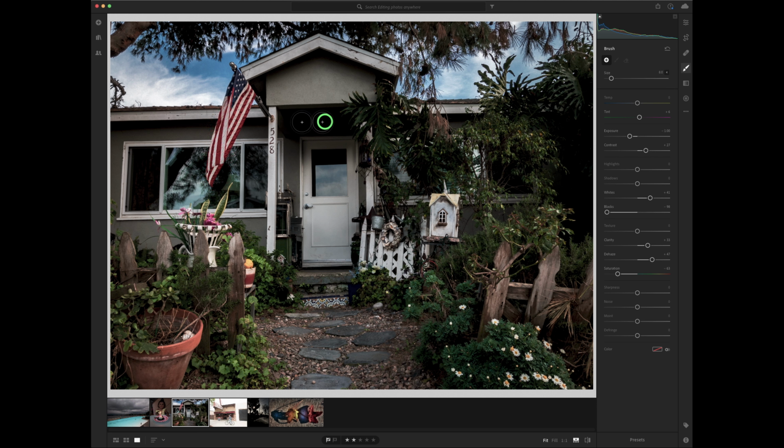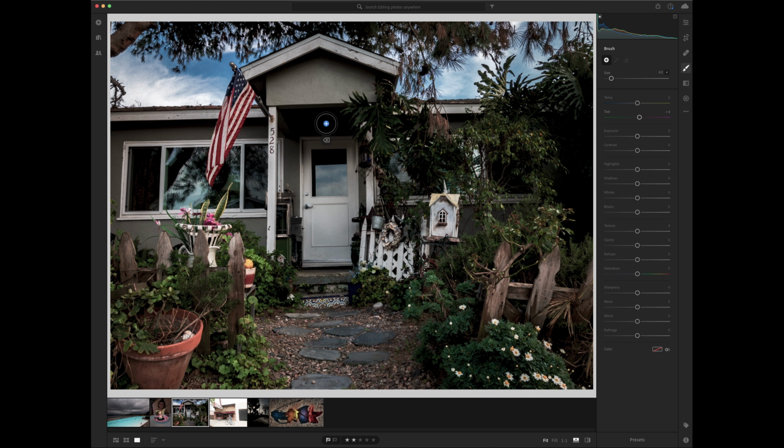And when I start to paint, it gives me the effect that's being applied in here. You can see it's got a lot of exposure. If I hover over exposure, it tells me that it'll reset it to 0 automatically. Same for contrast, because it's also sticky. So if I've used anything before and didn't reset these before I started to paint, it uses the past settings that I had. So now, if I tap the letter O, just like in Lightroom Classic, I can see where I'm painting.